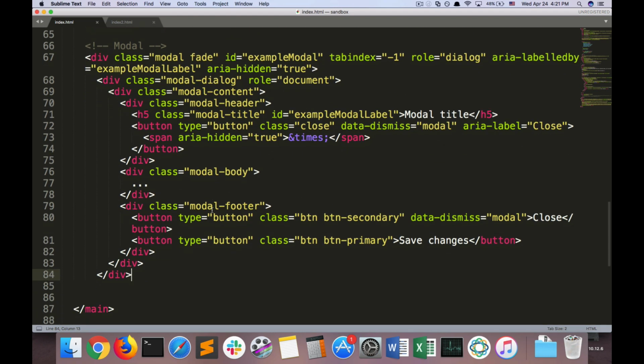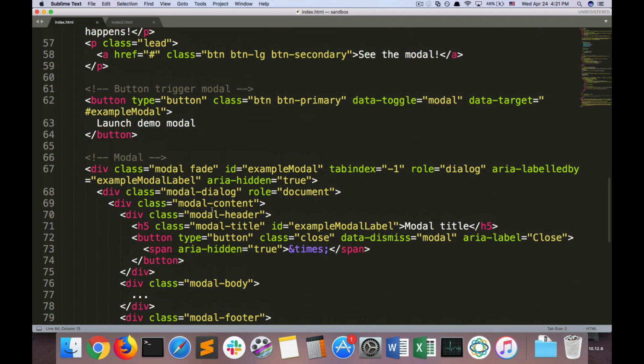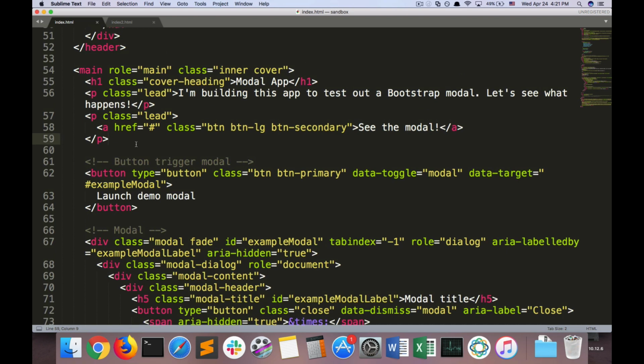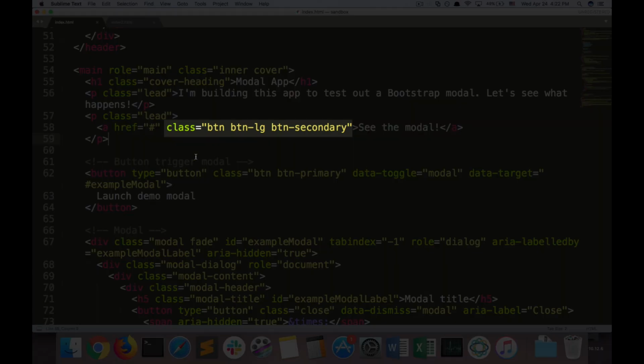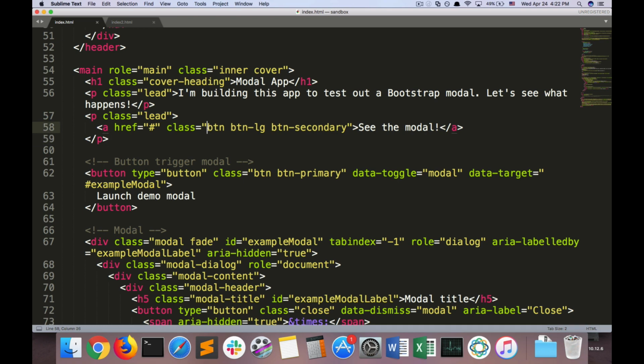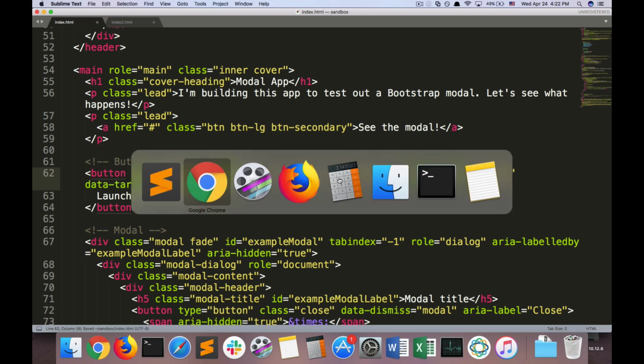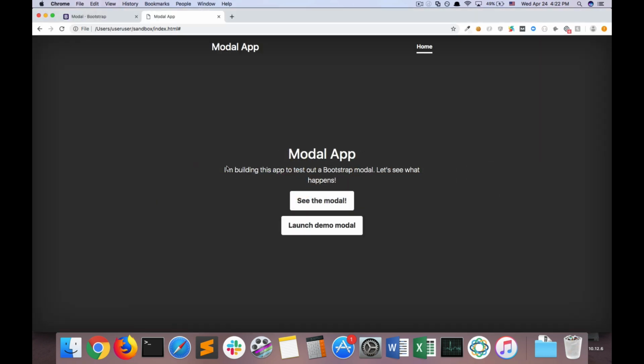So here I'm going to modify this working code. I'm going to look at the difference between my original button here and the button from the working demo and think to myself, okay, it looks like this class is button, button large, button secondary, whereas the demo code is button, button primary. If we just replace these set of classes here, go back to our app, refresh, we now have this second button appearing how we want it.